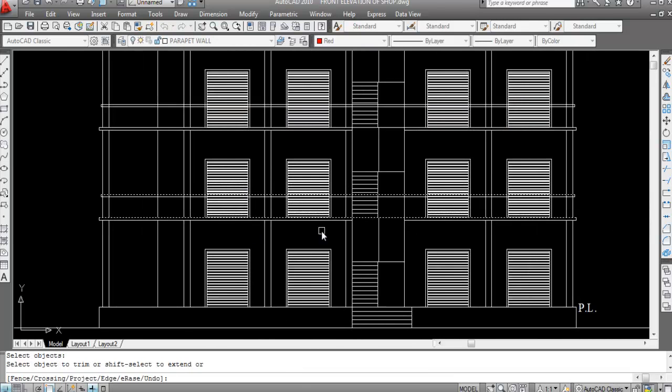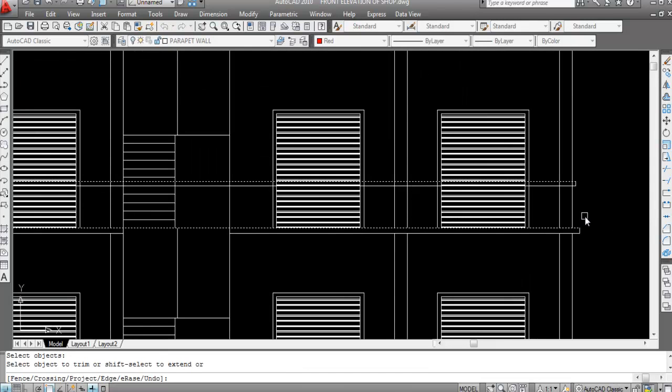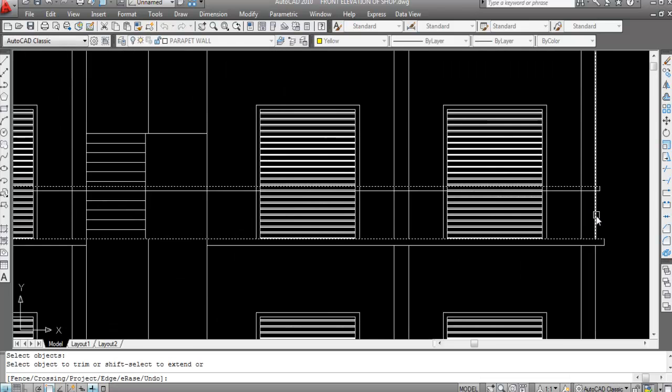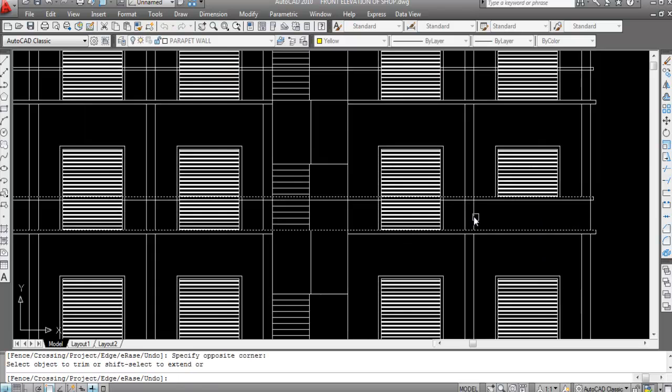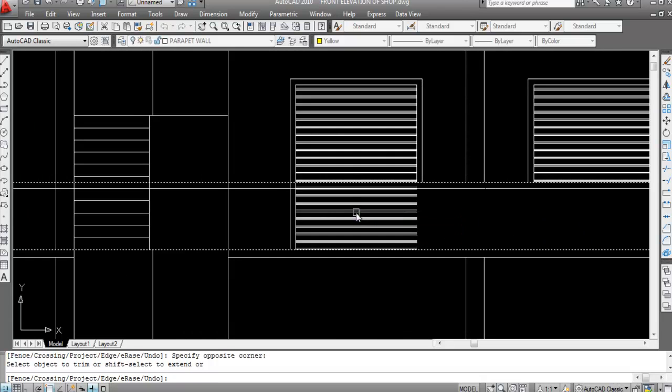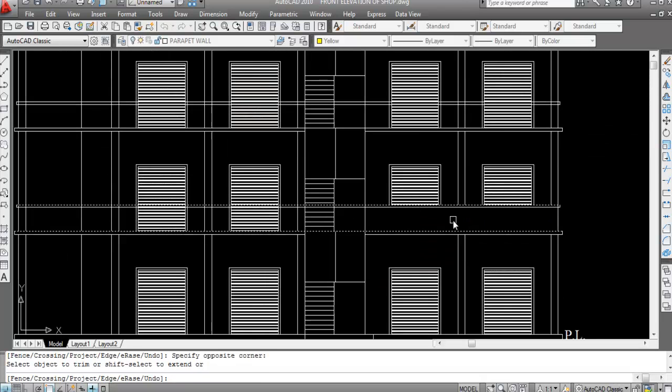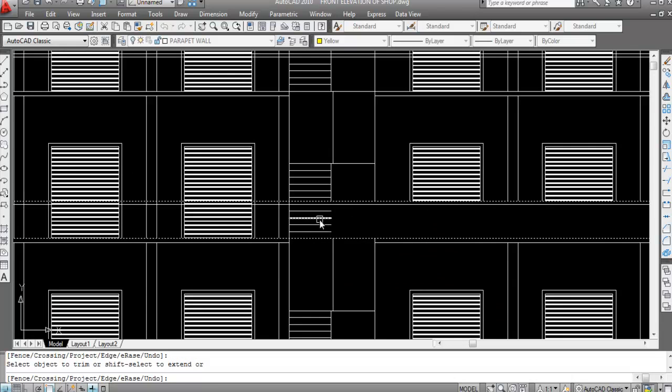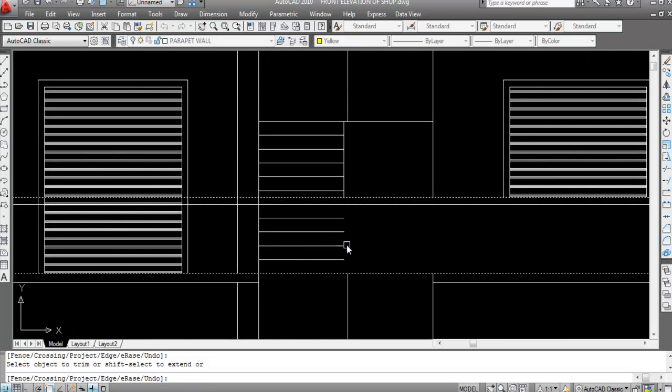Okay, so due to the parapet wall here, we can't see this much length, so we need to trim this much. Trim here. Trim this line. This is the balcony parapet wall. So due to the parapet wall, we can't see this much length. Trim all this.